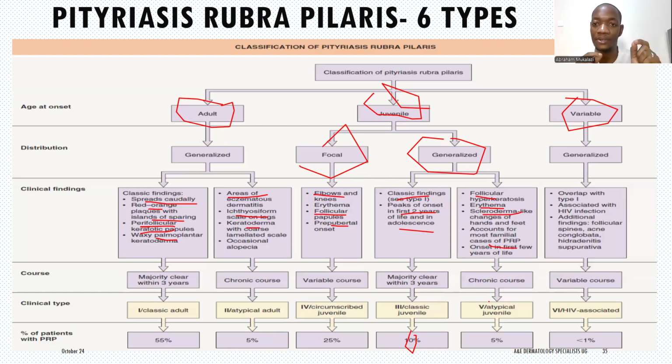You see follicular hyperkeratosis, you see erythema, then you see thickening of the skin, especially on the dorsum of the hand and also on the feet. Then they have an acute onset, which is usually early in life, like 1-year-olds or 2-year-olds presenting with this particular type of skin eruption. Then you may need to think about the juvenile type, which is atypical. In this case, it also has a very chronic course. It stays there for longer periods of time, more than 3 years.